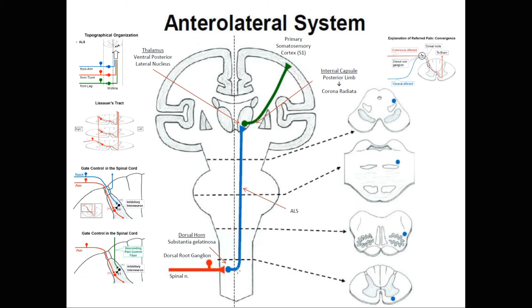Okay, so as far as the anterolateral system, this controls your pain and temperature. So pain and temperature are lost if you damage any part along this anterolateral system. And where does this run? It usually runs in the anterolateral aspect of your spinal cord, the lateral aspect of your medulla, on top of your medial lemniscus, which is this circular thing. This is the reticular formation in the midbrain. And so that's where your anterolateral system is, very lateral in your midbrain as well.